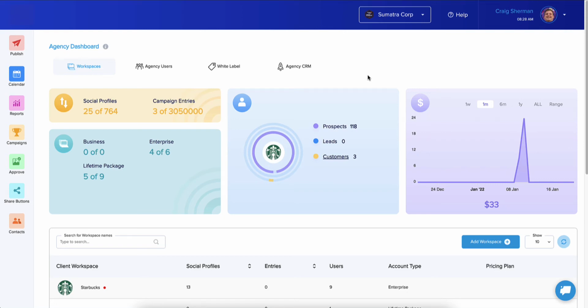Hello everybody, the new agency CRM add-on is live and it's amazing. It really turned out better than I had even hoped. And before I give you the full walkthrough of how to set up your agency CRM, I first want to help you wrap your mind around how empowering this is.